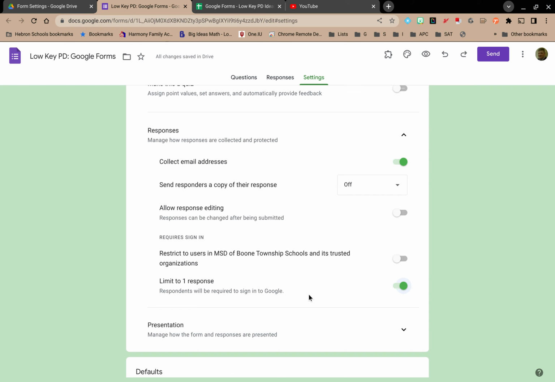So you do have some control over how you handle responses and what types of responses you'll accept, among some other response behaviors in your Google Forms that you can use to create a better form experience for yourself and your users.